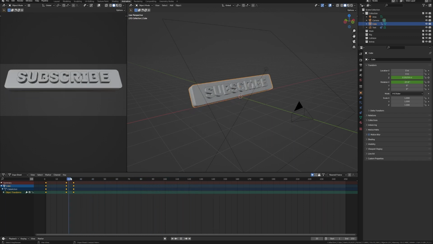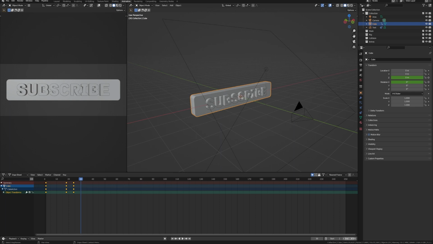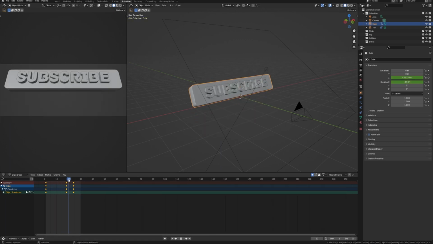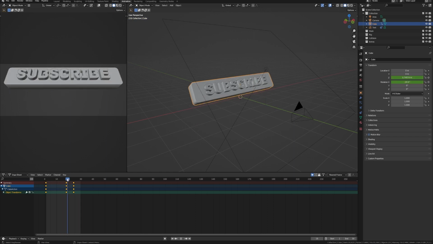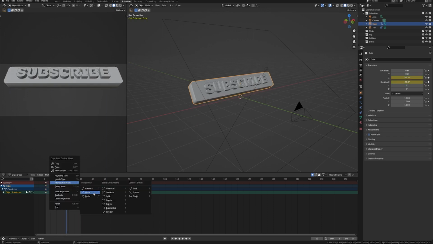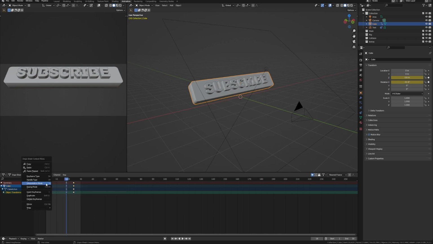Now, I'm gonna limit the animation to 30 frames. And now, what I want to do is make this animation a bit smoother, so I'm gonna try some interpolation values. I'm gonna make this linear. No, linear is not good that way, sorry. I'm gonna make this Bezier and maybe this one.